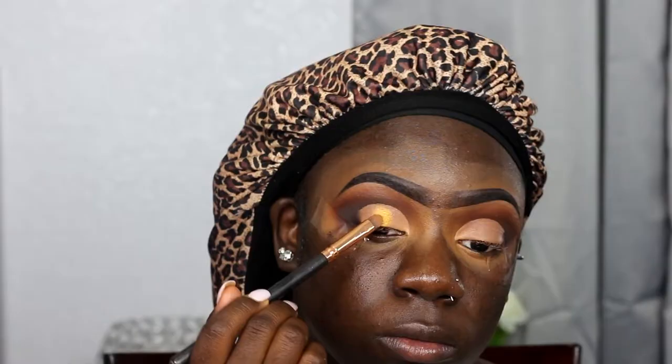I went ahead and cut my crease already. I went ahead and added some black off camera to further define my crease a little bit more. I want it a little bit more smoky. And the black that I use is this shade called Mask from that same palette. And I also went ahead and cut my crease off camera with the Makeup Revolution C1 Concealer.